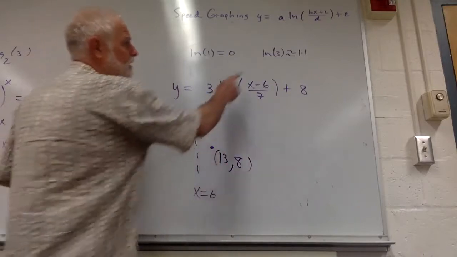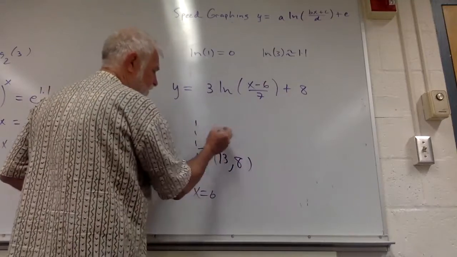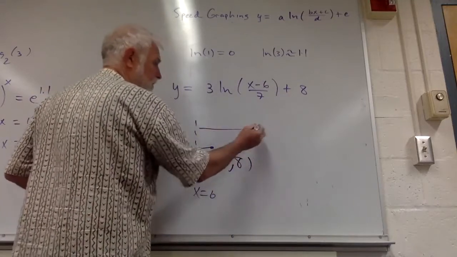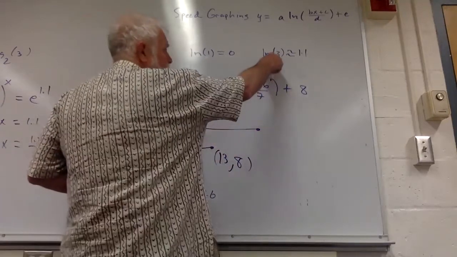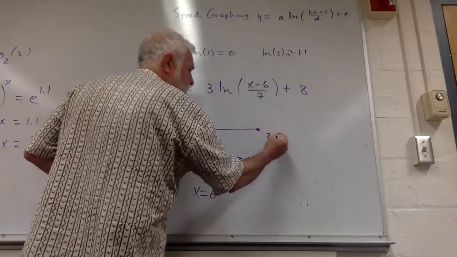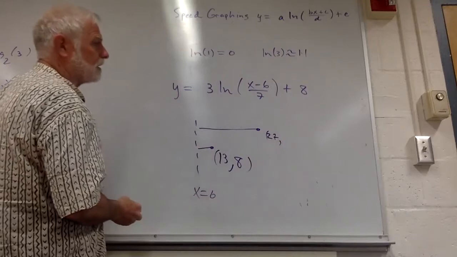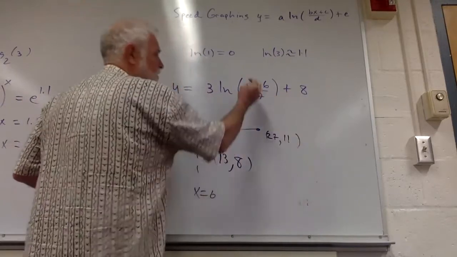And then you said, what makes it equal to 3? So whatever this distance is, I want to be 3 times that distance, roughly. I'm going to be here. I've done a lot of these. So 7 times 3, 21 plus 6, 27. So out here at 27, we've got 3 plus 8 should be 11, but I'll put it in and show you why.